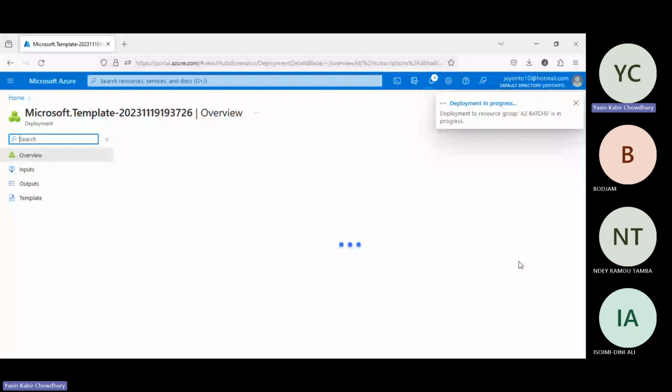For Azure resources, if you want to create a resource, you can create it from here. Lots of resources are here, every resource you can find here. This is one thing. And if you want to create some resources repeatedly, the same resources with the same configuration, then it is better to use a template and use that template again and again whenever you need. So, any question about today's class?